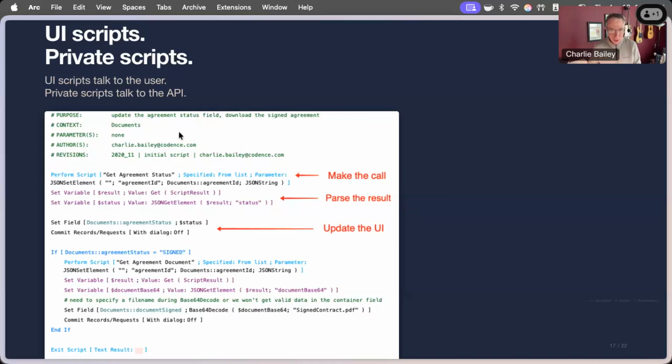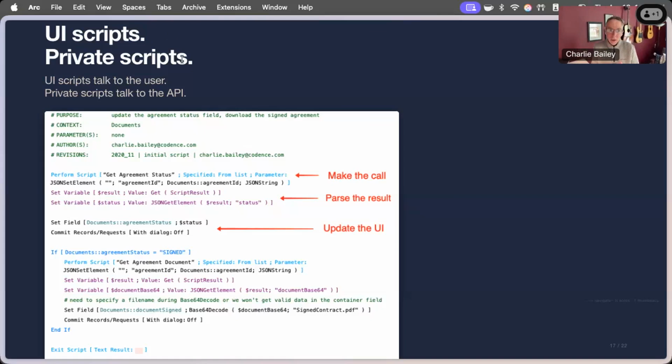I can probably skip over this. We talked about these UI scripts and private scripts, and this really is not directly related to external integrations. It's just a design pattern that I have adopted over the years, to build what I call private scripts, which are context independent and can be called from anywhere in the solution.